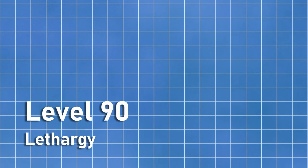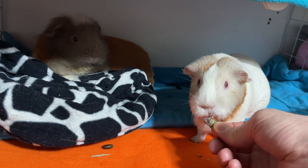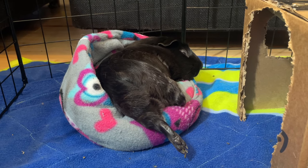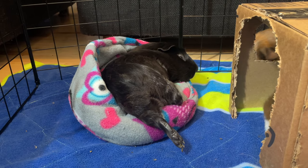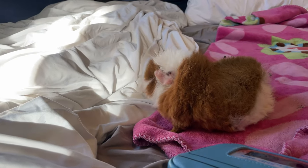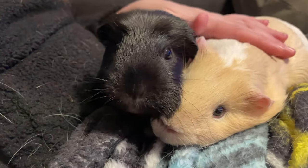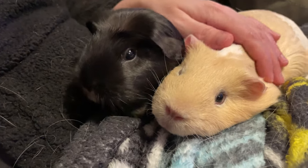It is certainly abnormal for a guinea pig not to want to move, even for their favorite treat. This is why lethargy is at level 90 on the symptoms list. When a guinea pig is not really moving or lethargic, they can sometimes eat and sometimes not. It is possible that your guinea pig is under the weather if they feel bloated because they have eaten something strange. I recall the first incident with Pumpkin — we'd only had her for a few weeks when one morning she started moving slowly and sleeping excessively. Inexperienced guinea pig owners might think that their pet is tired, bored, or just wants to be left alone, but for a guinea pig, this is not normal. After spending countless hours doing research, we decided to visit an exotic animal veterinarian, and we were able to diagnose her symptoms in time to save Pumpkin.